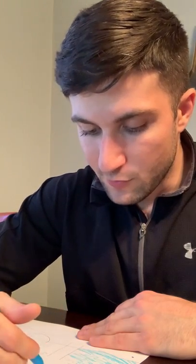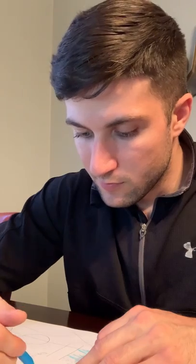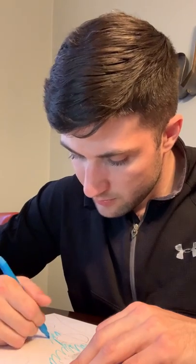Now, obviously, with reading a book, it's going to work on those verbal skills, but once we get to the actual drawing part, we're going to work on staying inside the outlines that we drew and kind of work on those fine motor skills a little bit more. Which seems to be easier said than done for me.